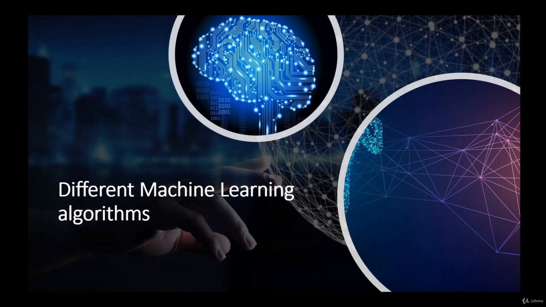So in today's class we are going to talk about machine learning. In the past class we talked about what it is in general, how it works, and basically all the basics of this. In this class we are going to talk about the different machine learning algorithms. We're not going to go into practice of those algorithms. We are going to cover all the theoretical part.